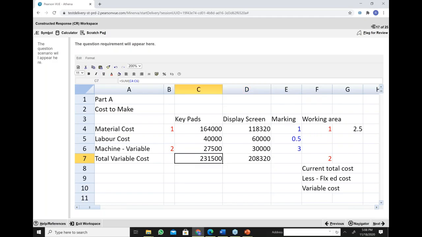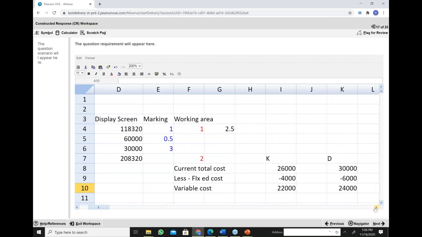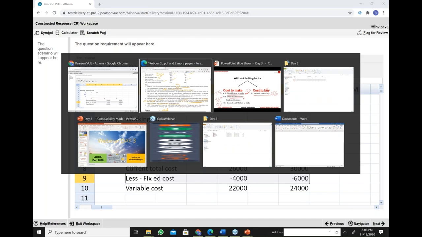So we are done with this one. Now coming directly to attributable fixed cost. First of all, you remember the machine, in machine variable cost, I was given fixed cost as well. Okay, which you can see here, we deducted that cost. Now quickly tell me, do you think this fixed cost is a relevant, directly attributable fixed cost or not? Now let's see what people will say here. I'll go back to my question and we'll read this again.